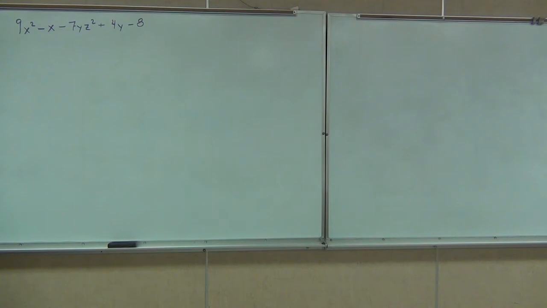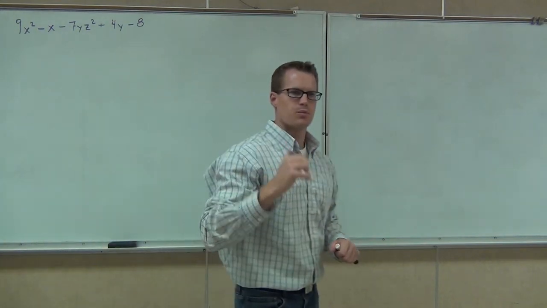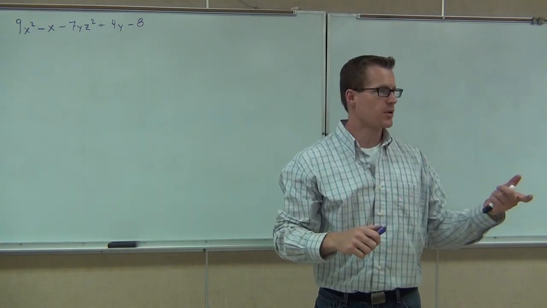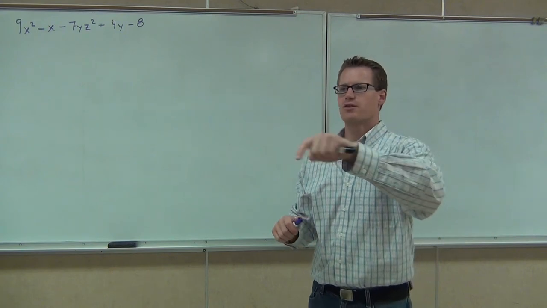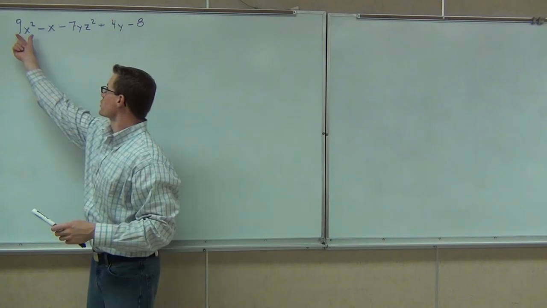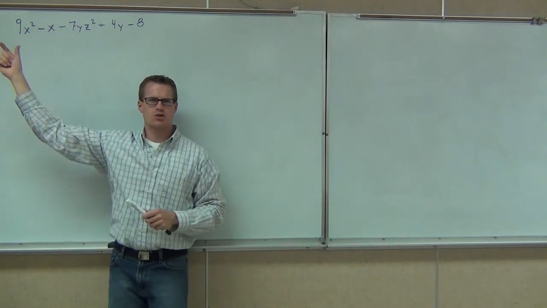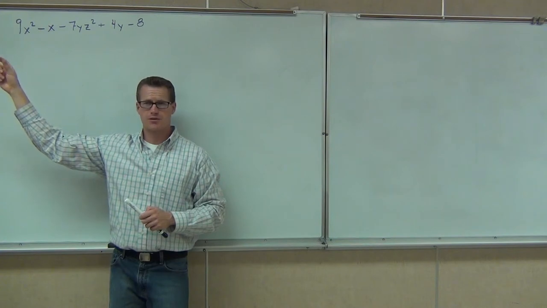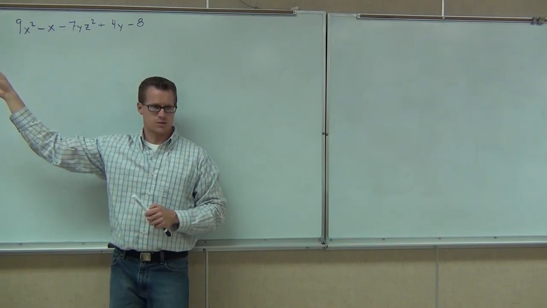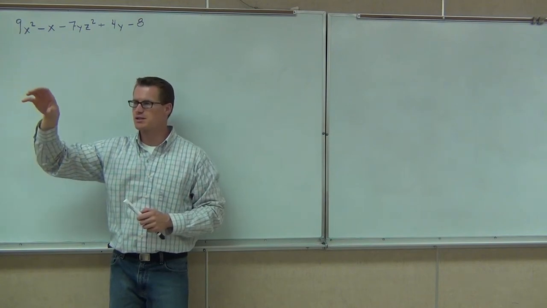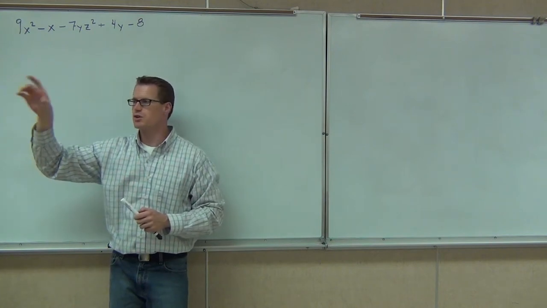Can you tell me, everybody, take some time, look at that thing. Can you tell me how many terms there would be in this problem? Five. Yeah, those are the things that are separated by pluses and minuses. Everybody here, what's your very first term, please? Good, so that right there is our first term. Can you tell me my second term? X. Okay, remember that the term goes with the sign in front of it. So it's negative x, goes with this sign. Remember, that's because I can write a minus as plus a negative, so the negative is included with the term.